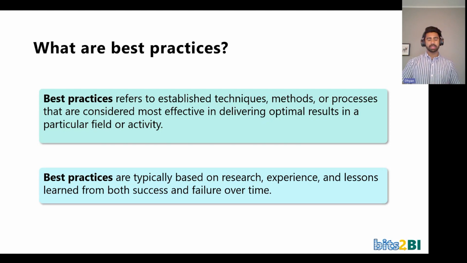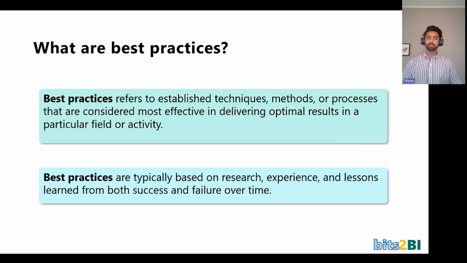So how are best practices formed? Usually they are formed based on research or some experience or some lessons that you have learned the hard way, the easy way, and maybe you fail multiple times, maybe you succeed multiple times. So a best practice is the summary or the conclusion of a trial or an attempt or lessons learned or research or experience that you have been through. And in the end, you form a best practice. So it was a practice, and then you come to the conclusion that it's the best practice.